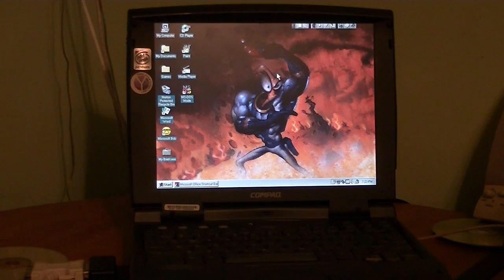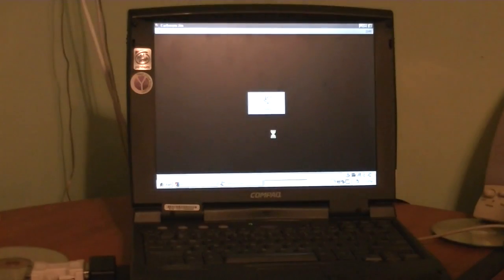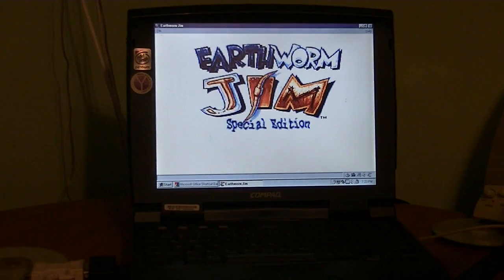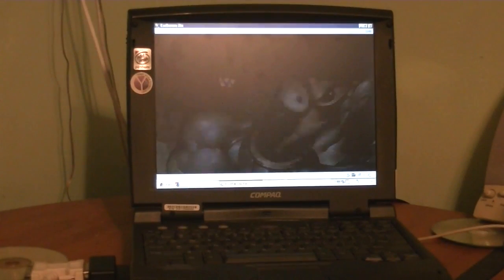Okay, maybe it'll go now. Groovy! Here we go. Activision. They published the Windows 95 port of this game. And I can tell you it's already working because I've been skipping these menus with the controller.